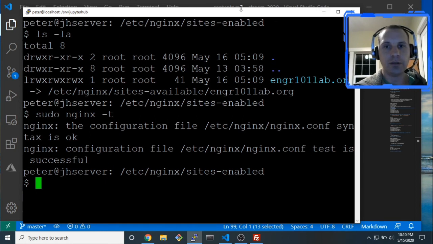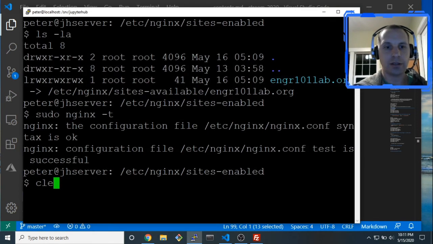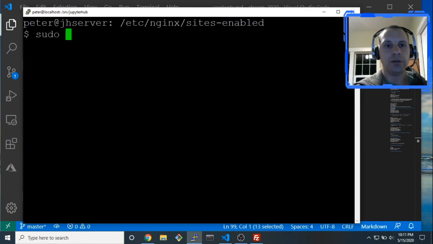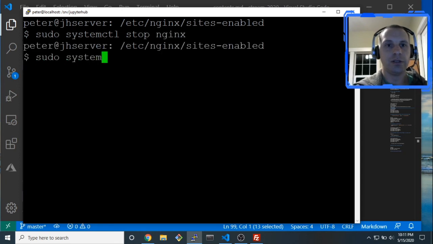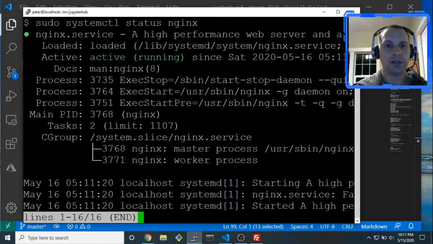Alright, so now we'll restart Nginx and check its status again. So we'll do sudo systemctl stop nginx, sudo systemctl start nginx, sudo systemctl status nginx.